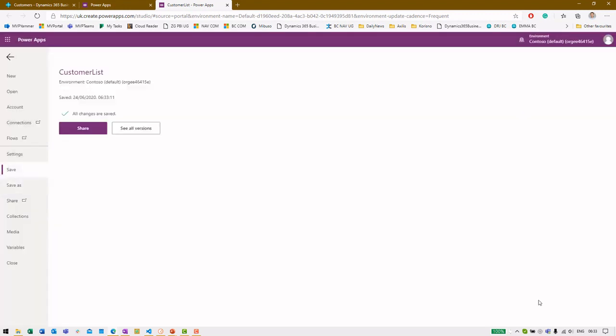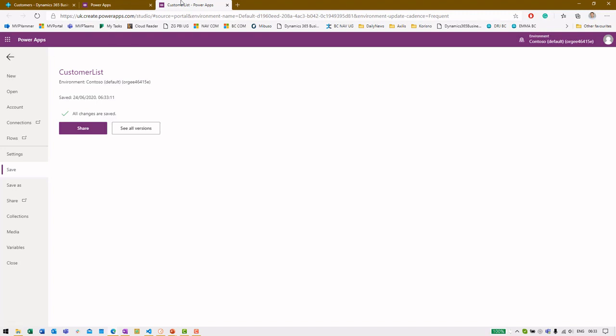But in the list of environments and the list of connectors, you saw that we have a limited number of connections and a limited number of APIs which are available out of the box. To override this, you can always build your own custom connector inside the Power Apps based on Dynamics 365 Business Central data.